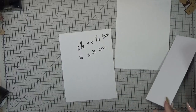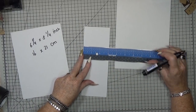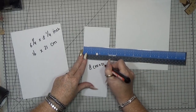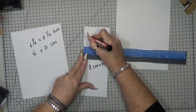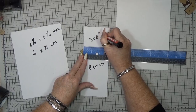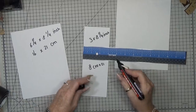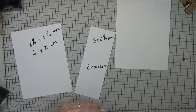Now the spine, I like it wide enough, so I made this 8 centimeters by 21, and that's in inches, well, let's say 3 inches by 8 1/4. All right. Yes, okay, those are the measurements.